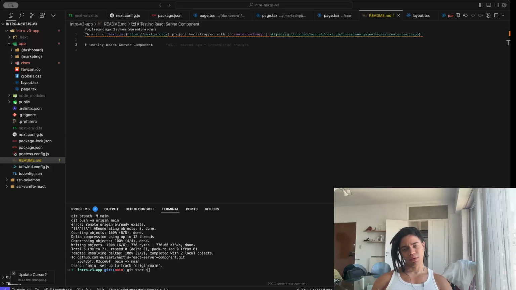How's it going, everyone? We're going to explore now the server and the client-side components in React using Next.js, to understand what Next.js is doing behind the scenes.